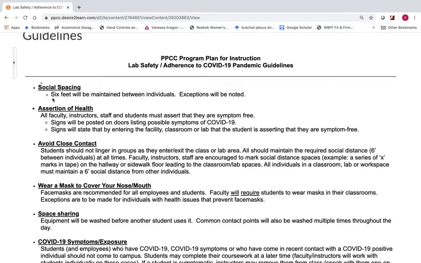So 6 feet apart, it's going to be basically in one lab, I would normally have 24 people. So since I can't have that, we'll be splitting those classes in half. Which means we'll have 12 people in one room, 2 people per group, and you still have to space yourself out 6 feet between you. And then in an adjacent room, I would have those other 12 people, which means I'm going to be going back and forth between rooms.